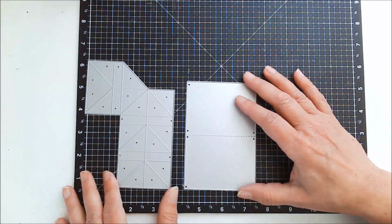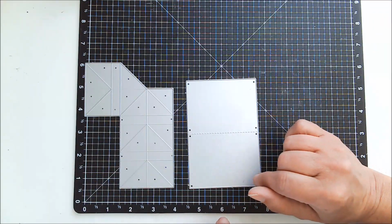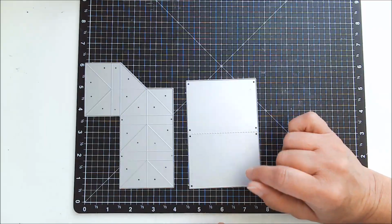So for all of my viewers that don't have die cutting machines, I would like to apologize, but I am working on an idea for you all that I hope to share in the near future.